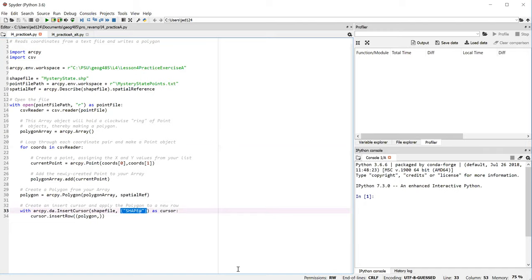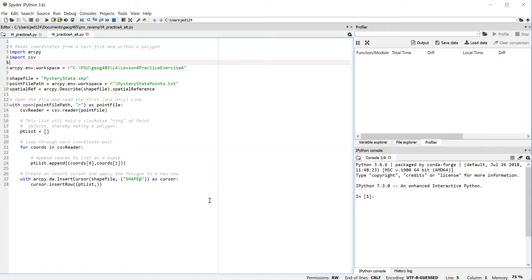Now, up through ArcGIS Desktop 10.6, this was the way to create polygon or polyline geometries. At 10.6, it became possible to create these geometries using a list of coordinate pairs instead of an array object. So here is an alternative approach to creating our mystery state polygon. Down through line 14, everything is the same. Then on line 18, note that I create a new empty Python list rather than a new object of the ArcPy array class. Then inside the loop, instead of creating an object of the point class and adding it to the array, I simply use the list append method to add a tuple representing the current coordinate pair. Finally, on the last line of the script, I go on to plug my list variable into the insert row statement instead of an array variable.